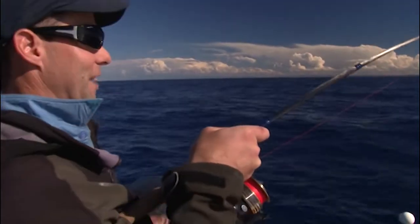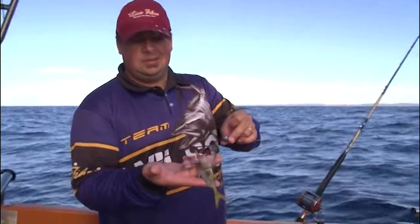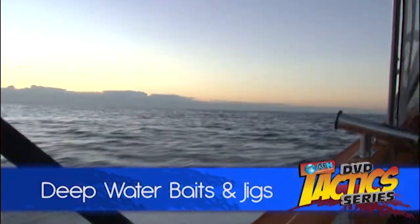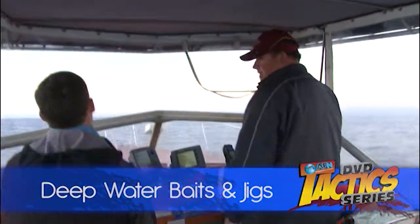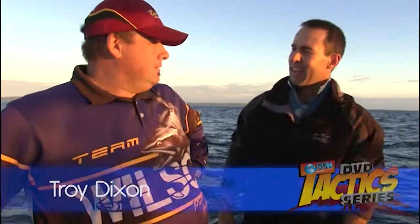Today we're fishing with one of the Wilson's boys, affectionately known at home as Dicco. Cord back in the office reckons he's the real boss there, but word on the floor is that Dicco's the real boss of Wilson's today. We're going to find out, but regardless, out here this is his domain and he's good at dominating out here.